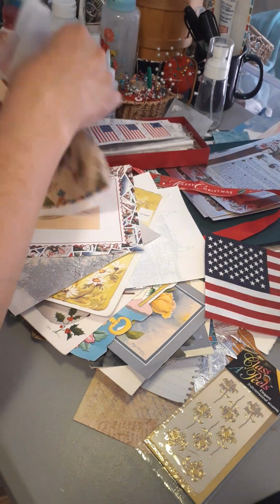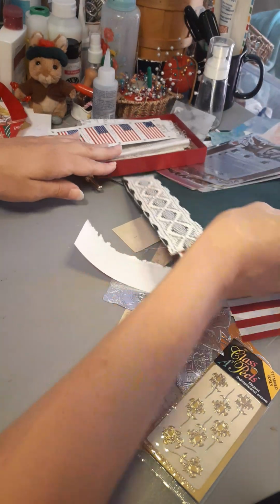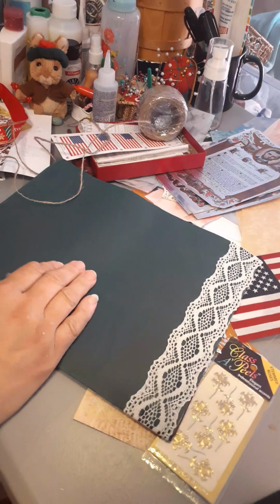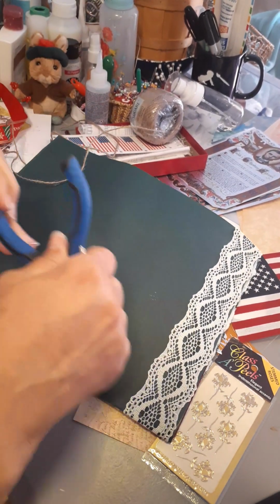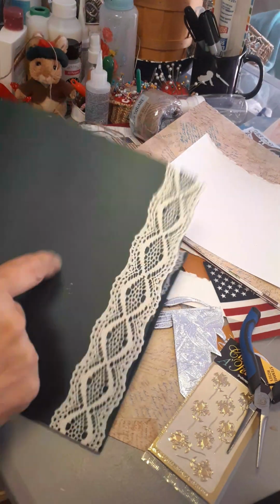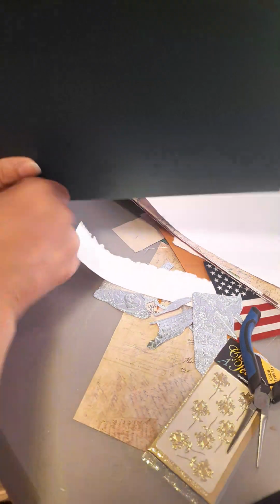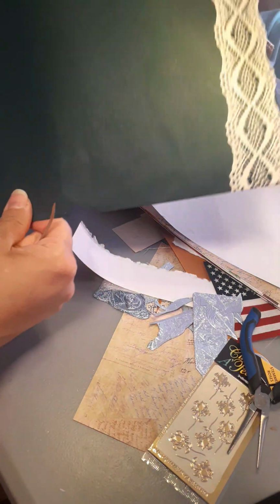Let's see if I can, I think, just figure out how to bind it together first. I'm going to use some twine here. And I need a big needle. I'll see if this works. This is going to be a little bit difficult at first, but it will work out eventually. So I think we're going to have to do like Pocahontas. And I'll pull the twine through.